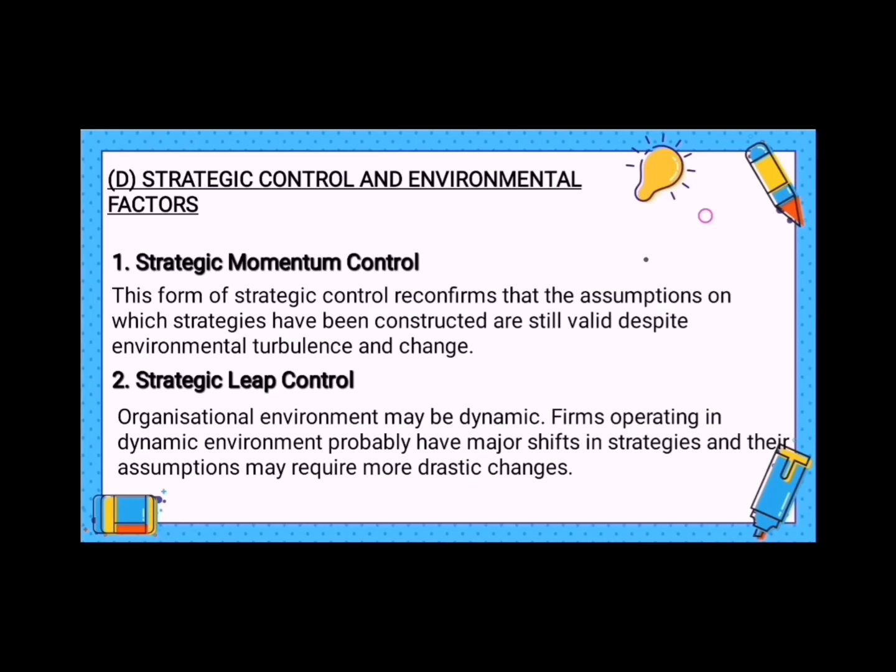Organizational environment may be dynamic. Firms operating in a dynamic environment probably have major shifts in strategies, and their assumptions may require more drastic changes. Developing and maintaining control in such an environment needs new strategic rules to cope with the emerging environmental realities. Therefore, strategists in dynamic environments should redefine the rules for developing and operationalizing strategies.